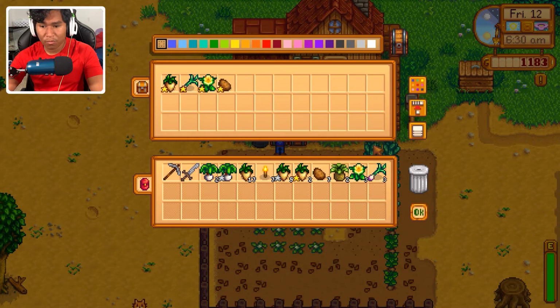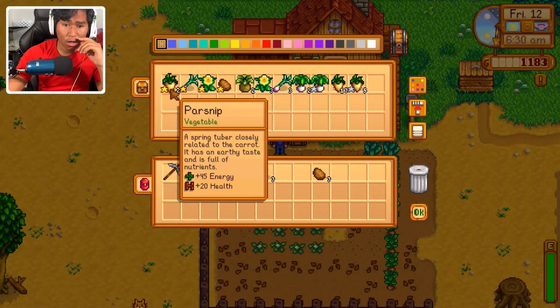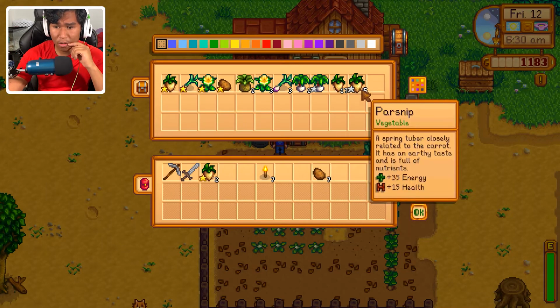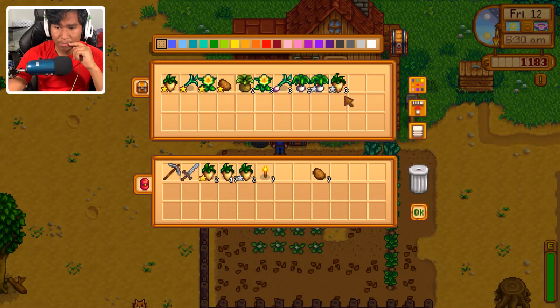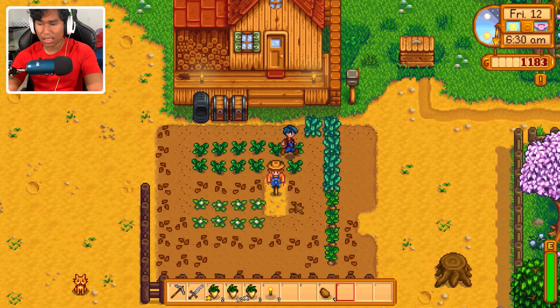So, first up, drop all that back in there. Wait. Okay. So, let's actually keep that. We're gonna go ahead and sell that. Keep two of those right there. And keep about 3 potatoes. Go ahead and sell the rest of that stuff.